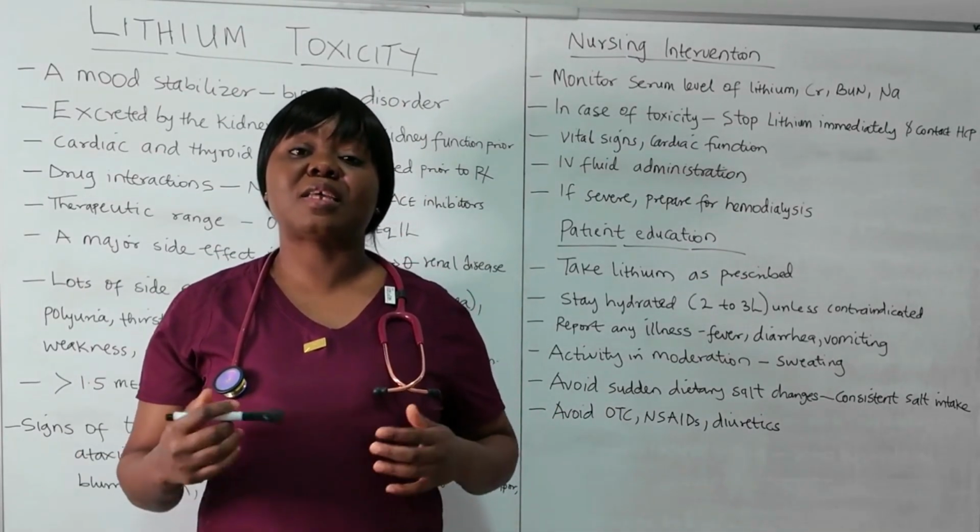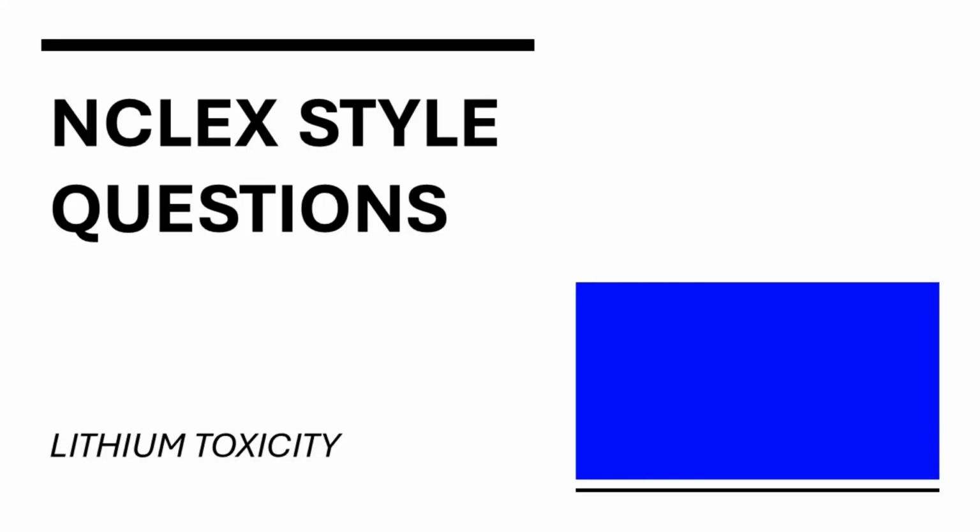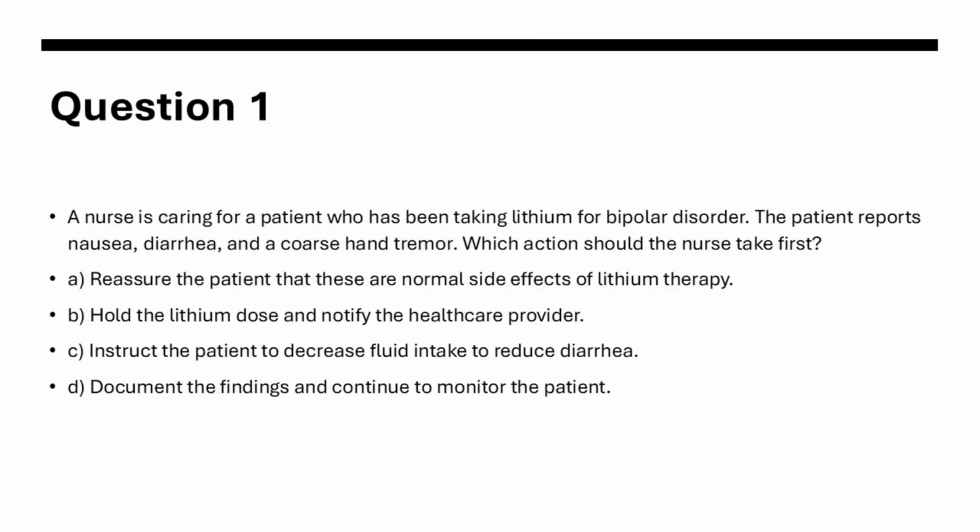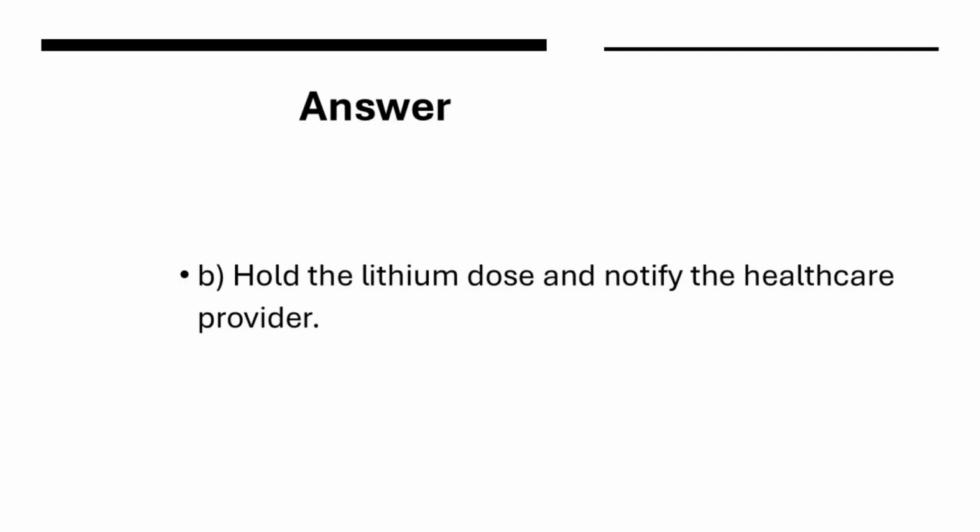So now let's review some NCLEX style questions that will test your knowledge on lithium toxicity. Question 1. A nurse is caring for a patient who has been taking lithium for bipolar disorder. The patient reports nausea, diarrhea, and coarse hand tremor. Which action should the nurse take first? A. Reassure the patient that these are normal side effects of lithium therapy. B. Hold the lithium dose and notify the healthcare provider. C. Instruct the patient to decrease fluid intake to reduce diarrhea. D. Document the findings and continue to monitor the patient. The best answer will be hold the lithium dose and notify the healthcare provider.